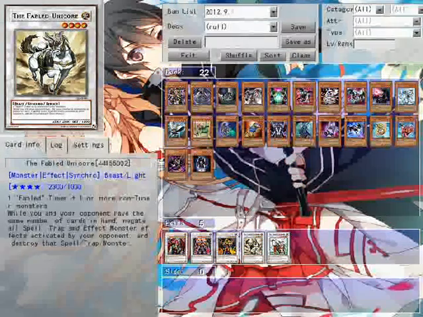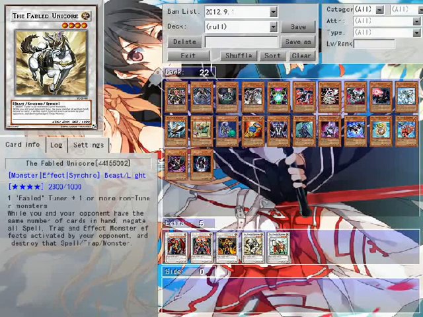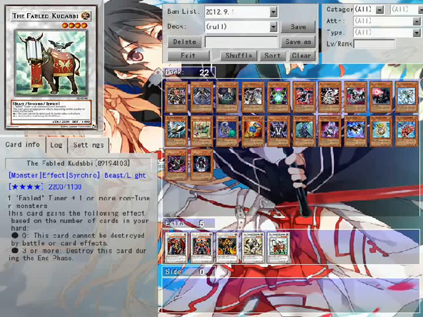Do you know the best thing about this? Fabled Cross says select a level 4 or lower Fabled monster in your graveyard, special summon it. If you've already synchroed these, you can bring these back with Fabled Cross, because they're level 4. Crazy times, right? But yeah, there we go. Fabled, the best synchro deck in the world, in my opinion.